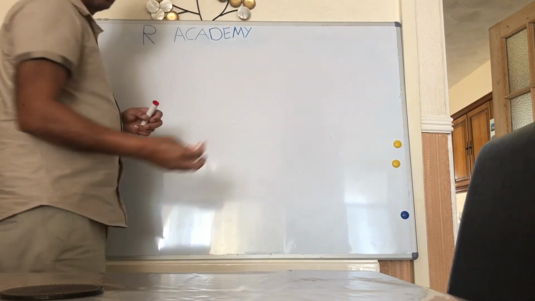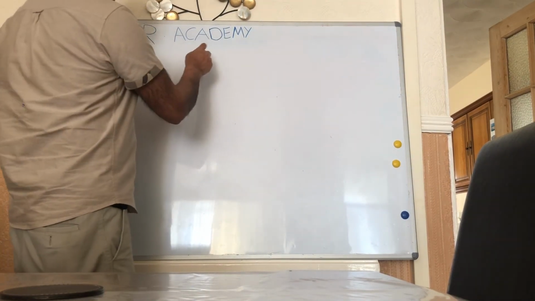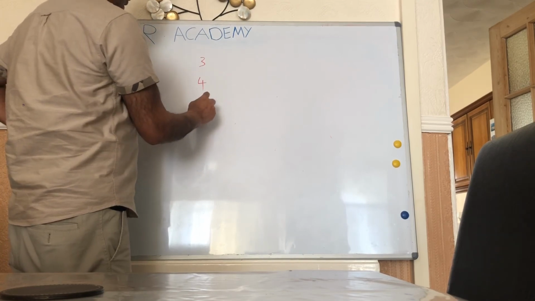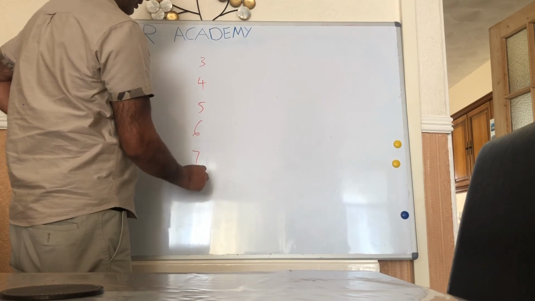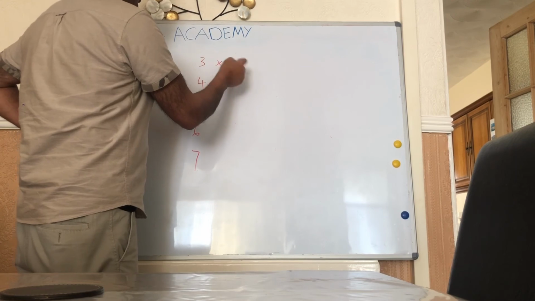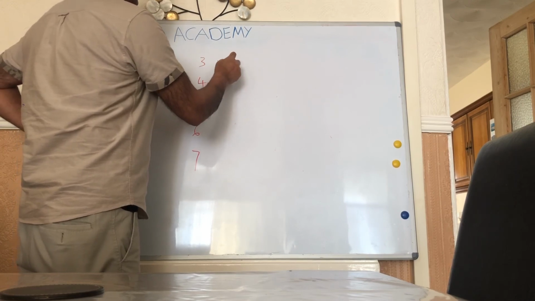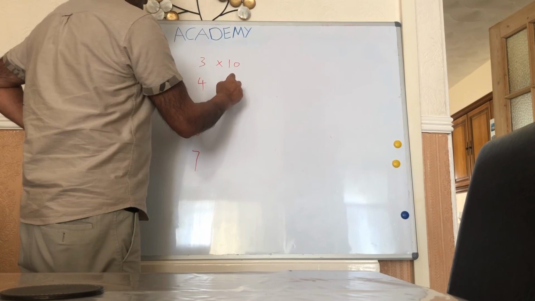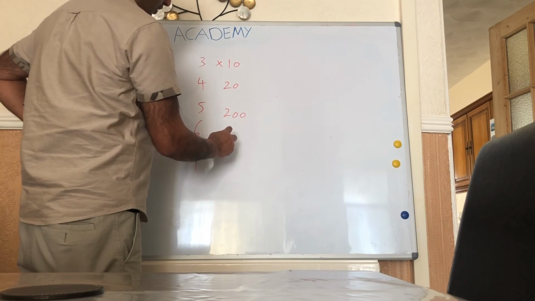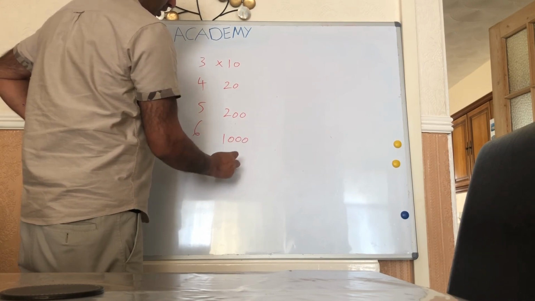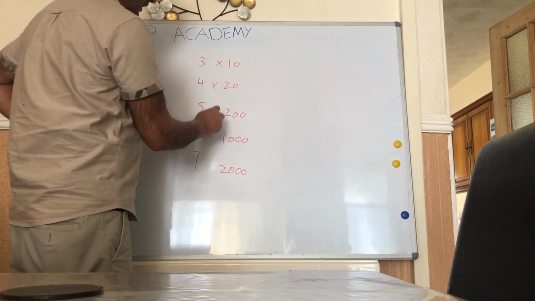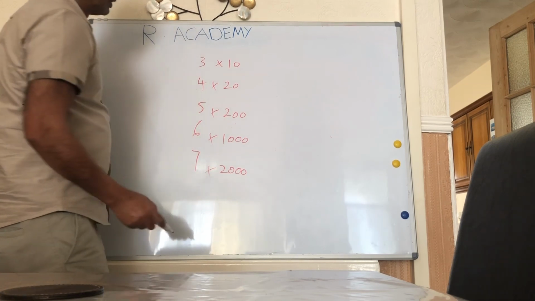So basically, any figure that you're going to times, like say we're going to start off with 3, there's a 4, there's a 5, a 6, there's 7. So any number that you're going to do and is times by a number which has got a 0 in it, like say 10, and then you got 20, and then you got say 200, and then you got 1,000, and then you got 2,000. So all these times are very easy to work out because there's always a shortcut.